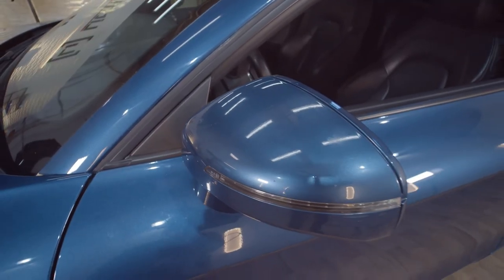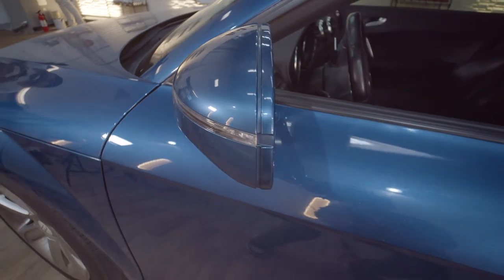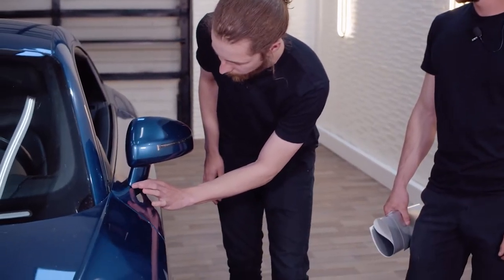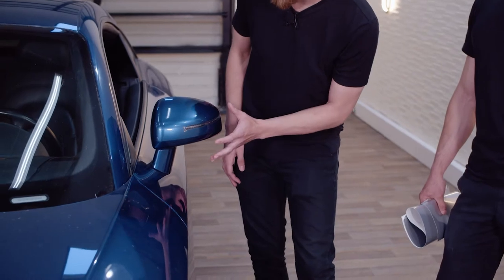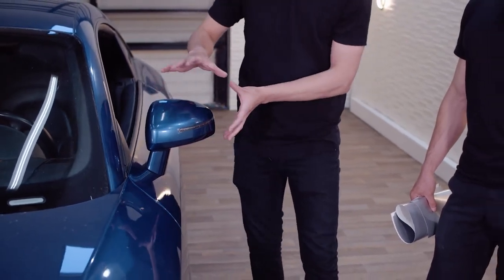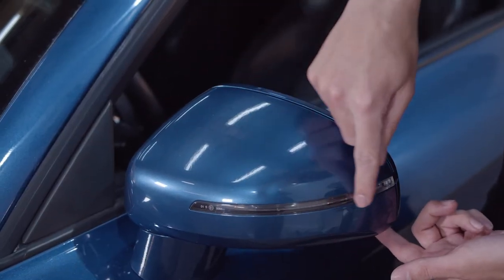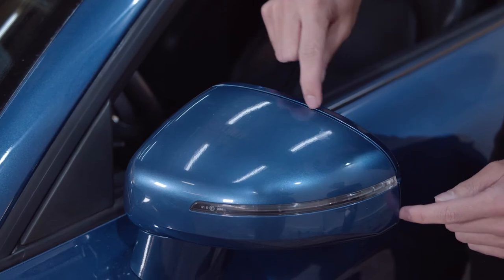So typically there's always more than one way to wrap something. In this case, this mirror has more than one way to wrap it too, like anything else. This is a very challenging mirror. This mirror, unlike a lot of mirrors, is mounted directly to the door on its bottom right here. There's no black trim pieces. It's also paint all the way around. The whole mirror is blue. There's no break in it anywhere. There's other little challenges presented, like this indicator light, as well as this little edge here right on the top.